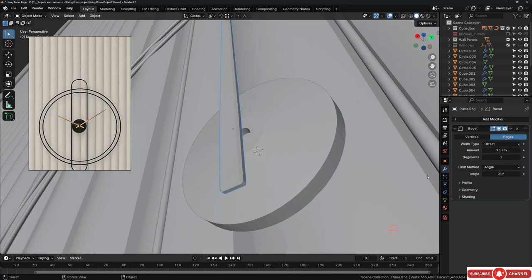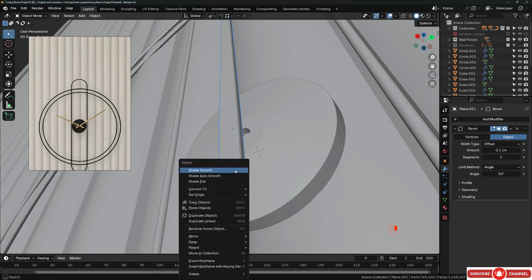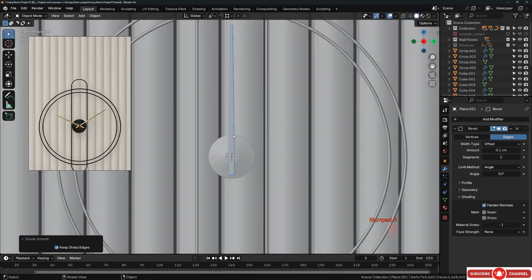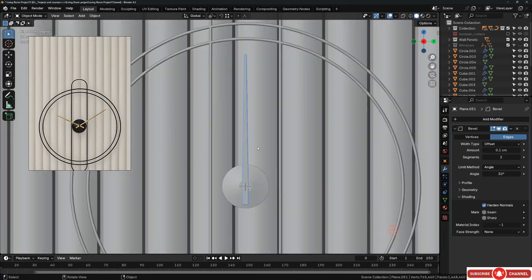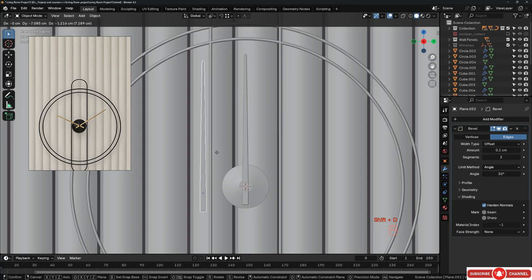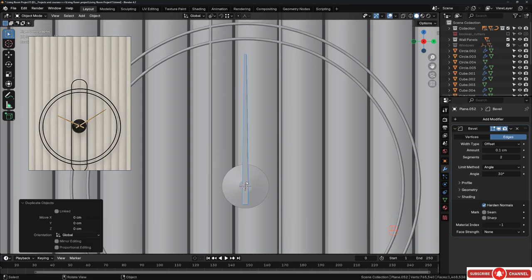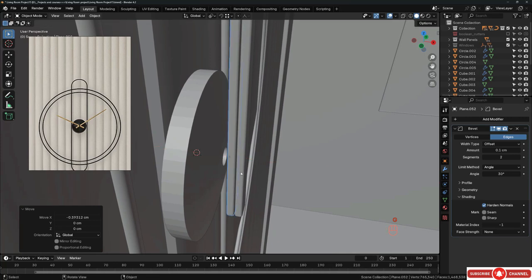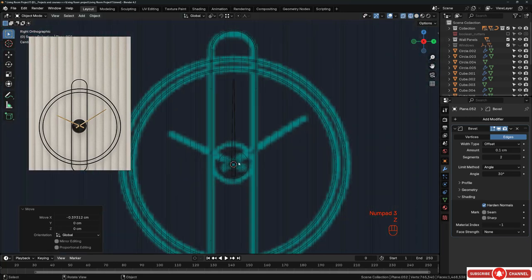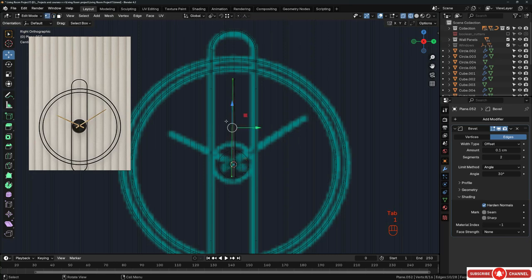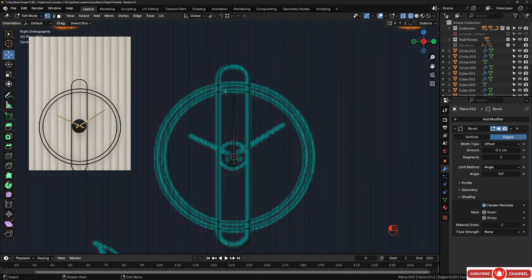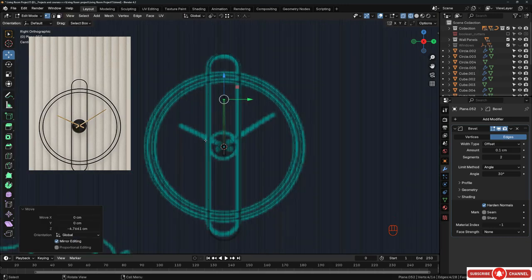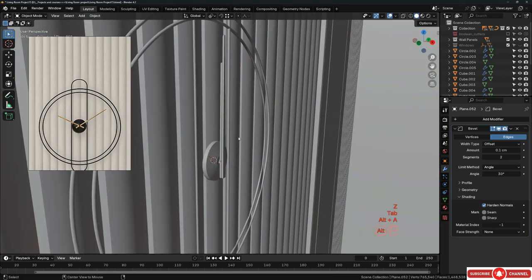0.1 centimeter, increase the number of the segments, shade smooth, harden normal. All right, and now I can add another one, or hit Shift D to have another one, and leave it in the same place. Just hit right click, and now you can move this below it like this, and we can make it shorter. Just tab, go to the vertex selection mode, hit 1, and then grab these vertices and just move it down just a little bit and make it shorter. Tab out, and that's it.